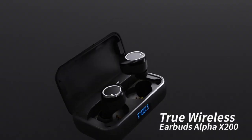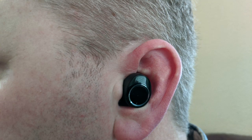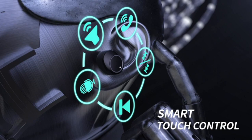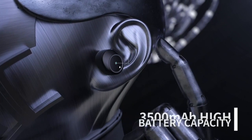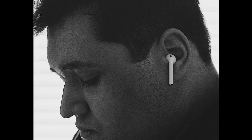I've been using them as much as I can over the last few weeks, and they never became uncomfortable at all unless I had them in my ear for four-plus hours. The touch controls are really nice to have — you can control the volume, music playback, and phone calls. It's a nice touch, pun intended. And this sort of thing is only available on the AirPod Pros, which cost around $250.